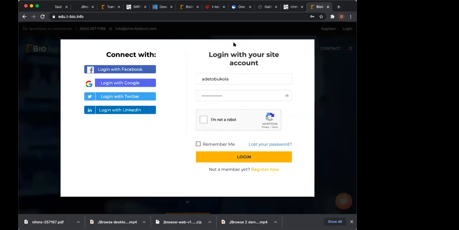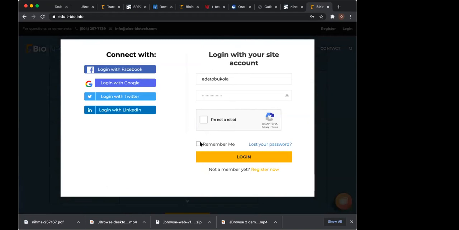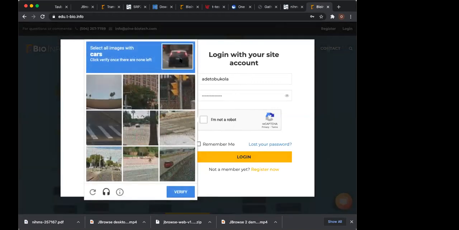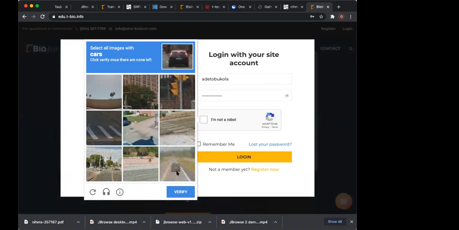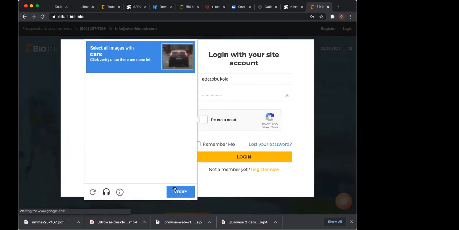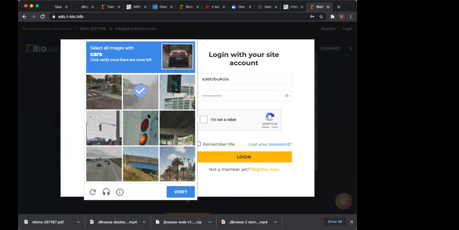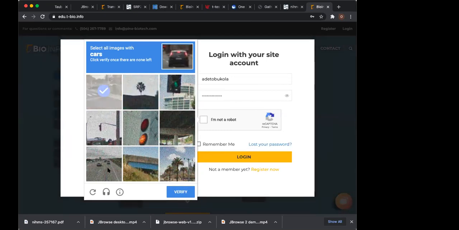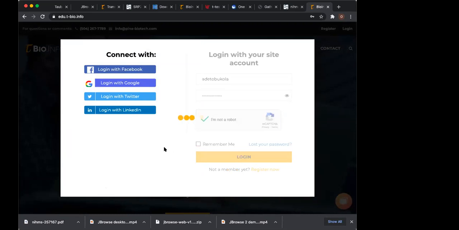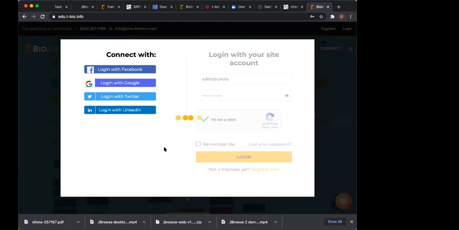Is there anyone that has successfully logged in? You can just press 1 into the chat box if you have successfully logged in. Maybe if you can reload it, maybe in a different browser. Yes, the captcha can take some time at times. Sometimes it's the cache, I guess, because we're using it quite often.